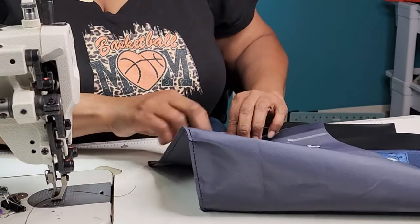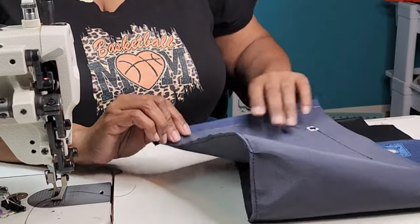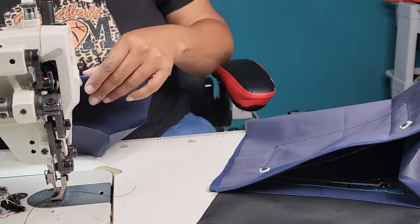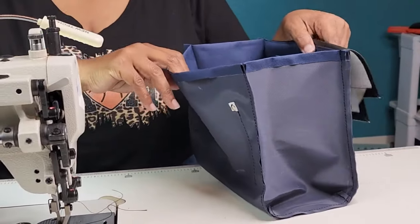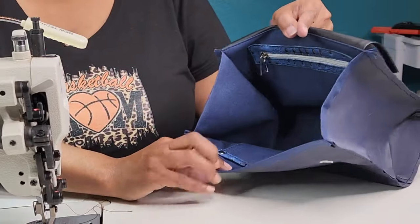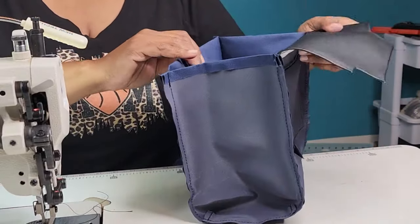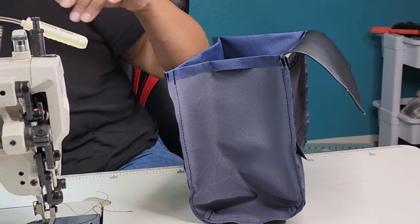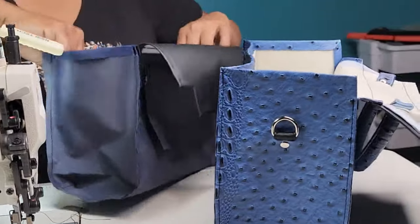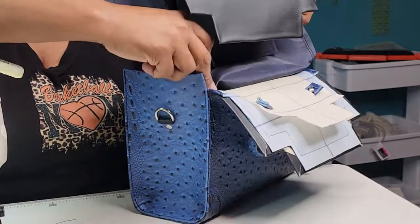So I'll do the same thing on the other side, and then we'll be ready to put the lining and the exterior together. Okay, so I'll be back after I do that. Okay, so both of the lining side panels are on. So here's the inside of our lining. It's looking so good. We have the flap lining piece attached. So we're going to now drop that into our exterior. Okay, so here we go. We're just going to drop that right on in there. Just like that.